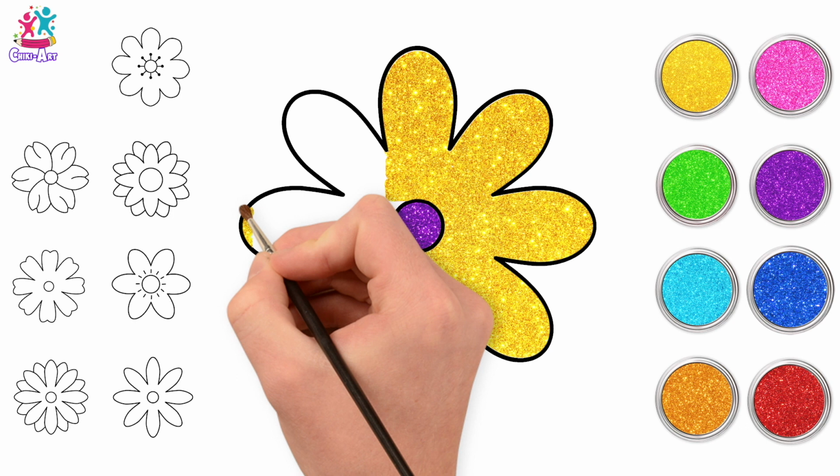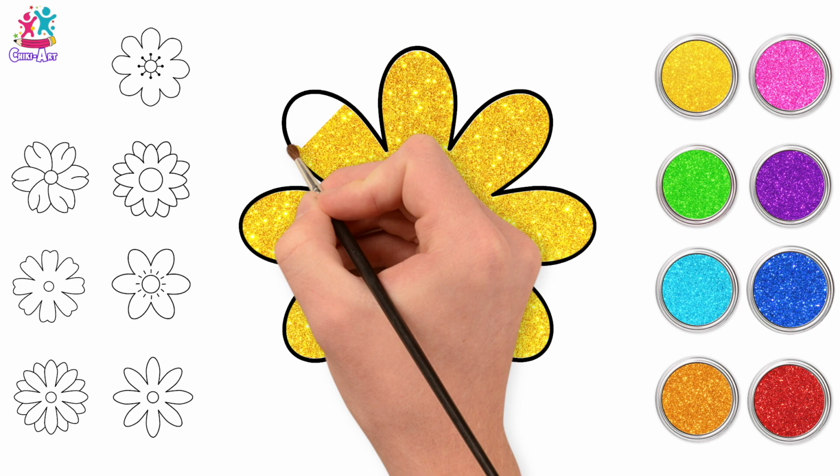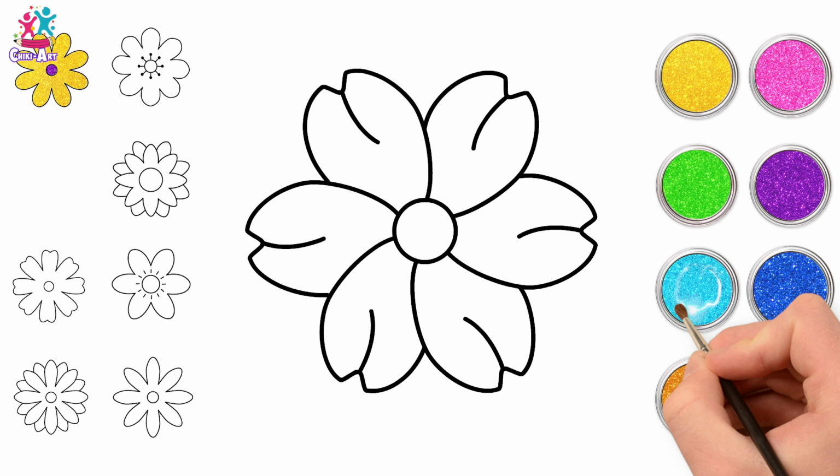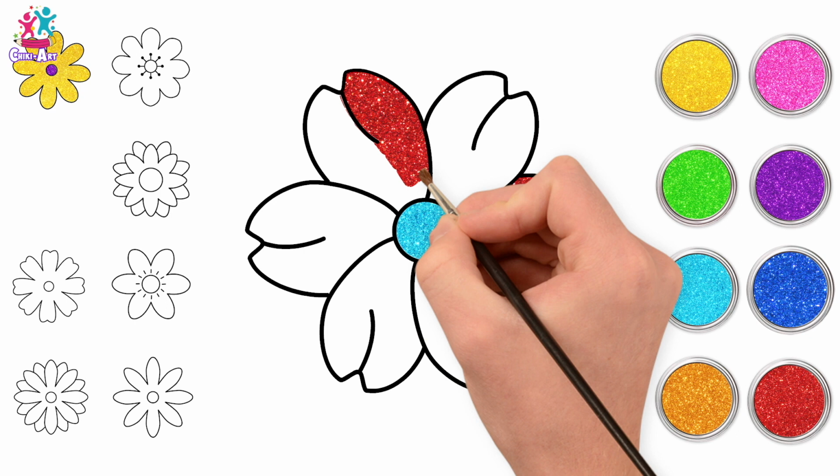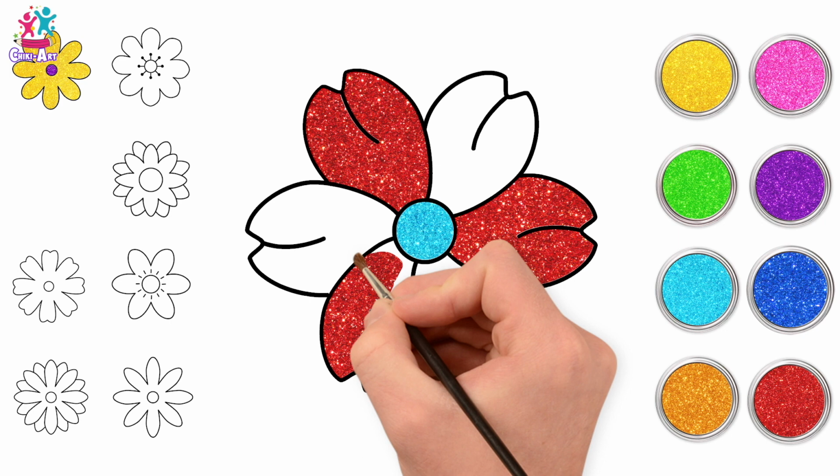Do you know what the 10 most popular flowers are? Let's tell you. We've got the rose. You all know roses, don't you? They come in all different colours. But the most famous rose is a red rose. And we're going to paint this flower's petals red. Lovely. And we'll mix it up with a different colour in between because that will look very interesting.